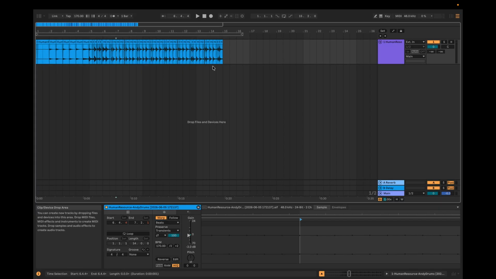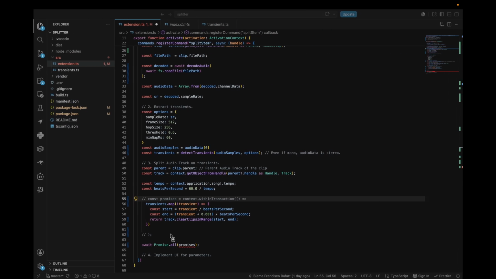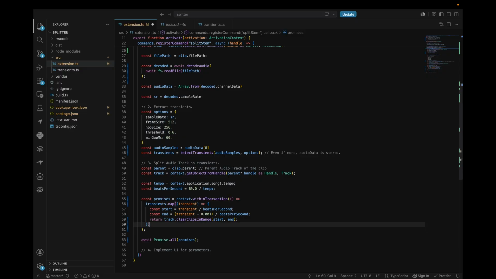You would have to do Command Z 100 times to go back to the state you were before. So this is a kind of neat thing, this wrapper called context within transaction. What this does is wrap all these executions into one transaction that can be rolled back with just one rollback, not 100, right?